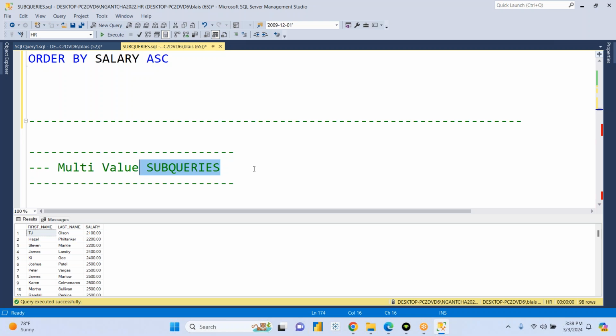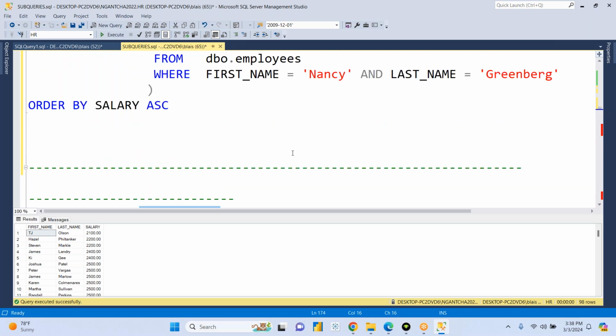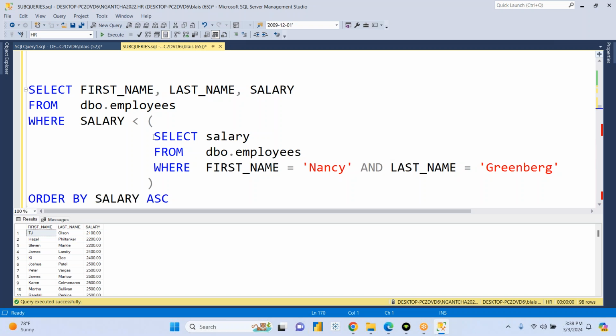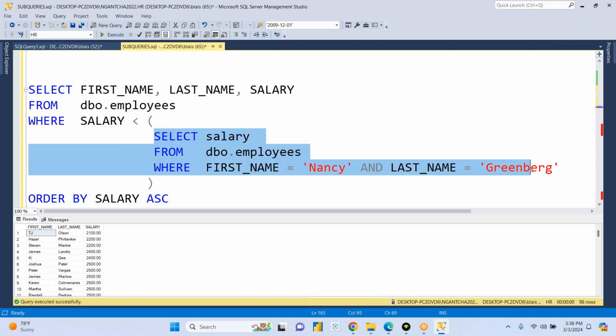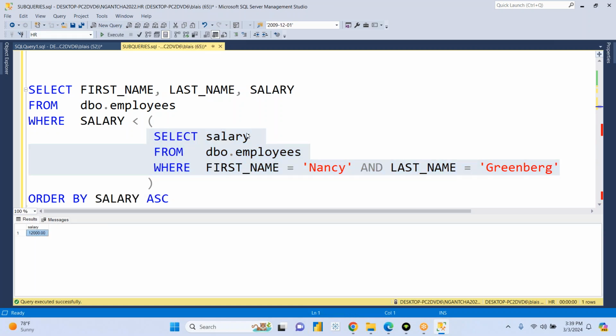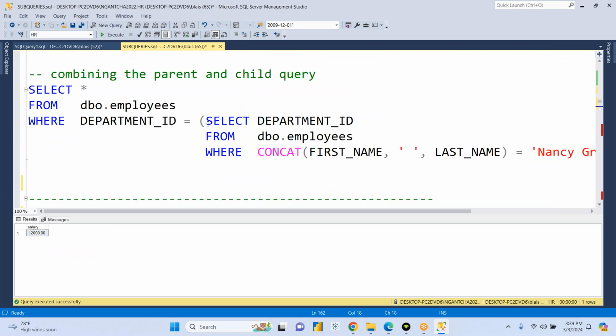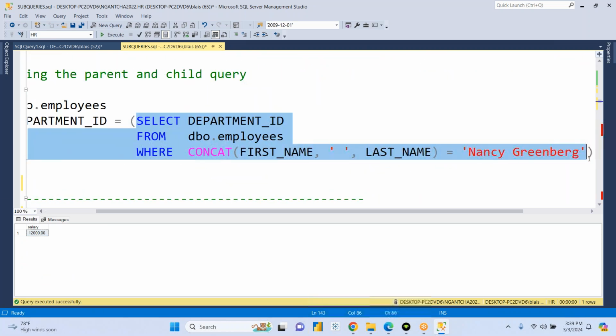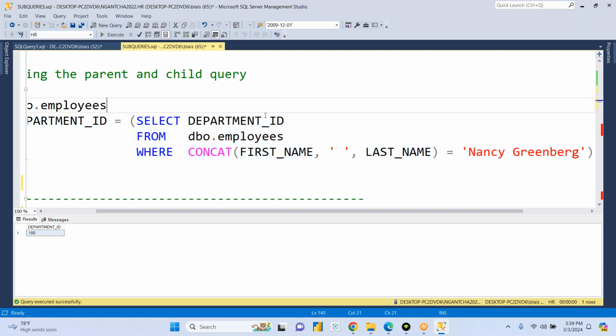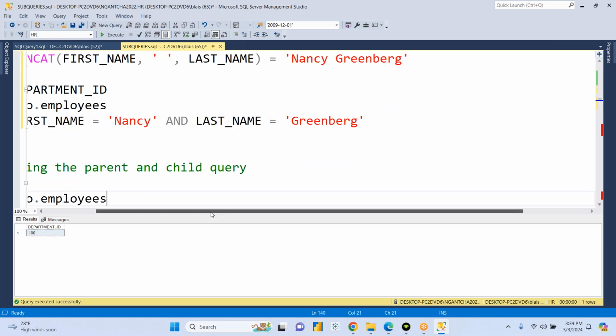That's when your subquery returns multiple values instead of a single value. Take note, in all the subqueries we've done, if you highlight them and execute, you get a single value as the result. This is what we call scalar subqueries, when the subquery returns a single value, one value right there. Let me just review this before we take a break. Go back to all the subqueries, execute them. They all return a single value. This is what we call a scalar subquery.